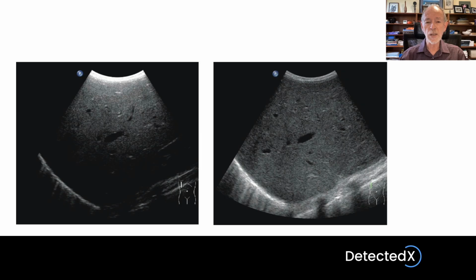On the right, the TGC controls have been adjusted. So basically the deeper controls were slid to the right to increase the gain at greater depths. The controls for the most superficial part of the image were slid a little bit to the left to reduce the gain because it was too bright. If you look in the image at the left, the echoes superficially are too bright to be able to see detail. So on the right, those sliders have been adjusted by the user of the machine to produce a very nice uniform appearance in this liver. And that's the aim of the TGC control, to get uniform tissues to look uniform.